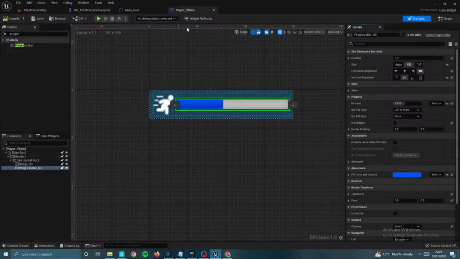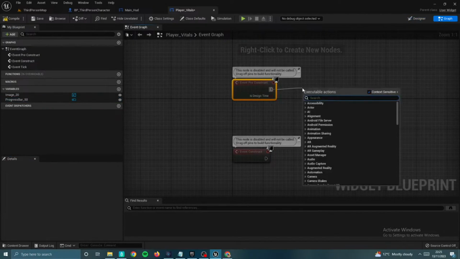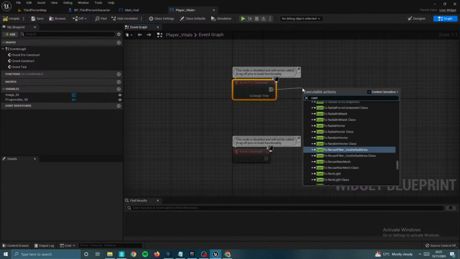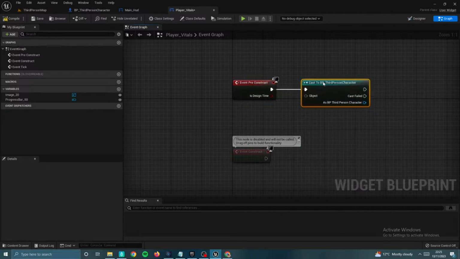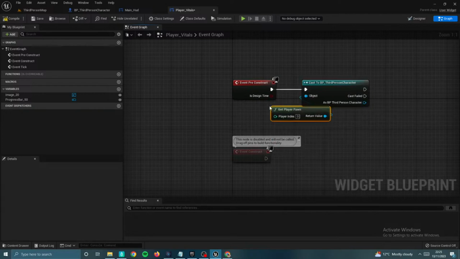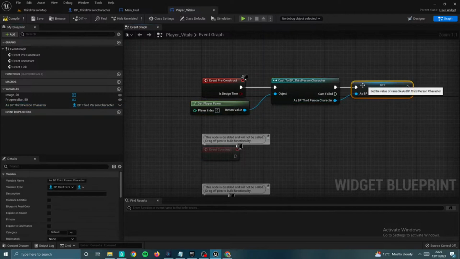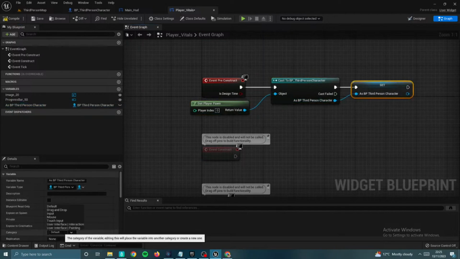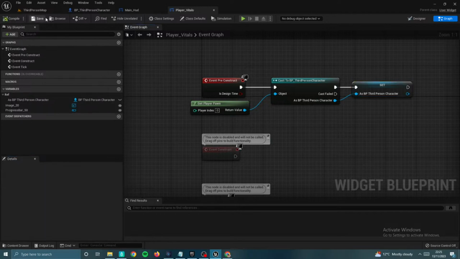So now what we need to do, we now need to connect this player vital to our third person character, which is on pre-construct. We're just literally going to cast it because it's not going to affect it that much. We're just going to cast to the third person character. We're going to pull off here and get player pawn. Lovely jubbly. I'm going to right click and promote to variable, and then obviously bang it in ref. Good habit to have that, I'm telling you.